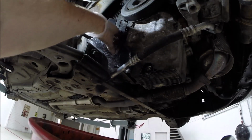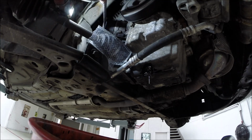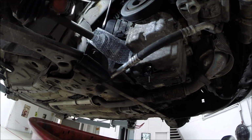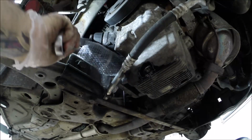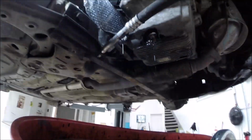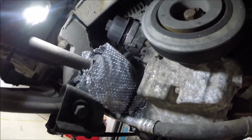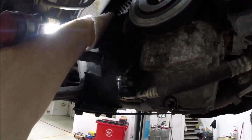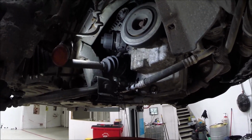I try make some cover, but I know this is nothing perfect, still will be pissing the oil everywhere, but we have no choice. We have to play like that. See the oil beginning leaking from this small tube. So if you can put some pipe there, but that's anyway will be everything for. It's not a good idea because that's leaking everywhere. Not very well, but I have to wash after.